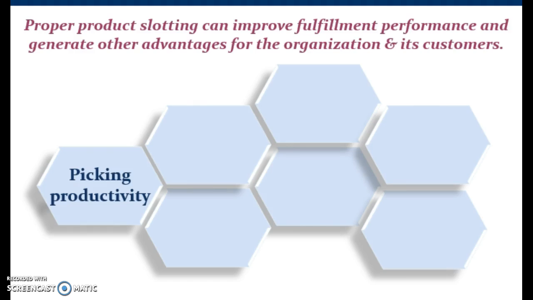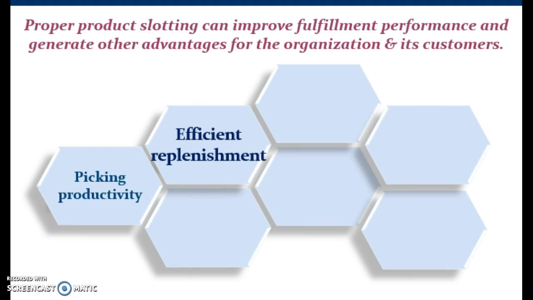Proper product slotting can improve labor productivity and generate other advantages for the organization and its customers. Several benefits will be generated by effective product slotting. Picking productivity. A good product slotting strategy can reduce travel time, thereby reducing picking labor. Efficient replenishment. By sizing the pick face location based upon a standard unit of measure, such as case or pallet, for the product in question, you can significantly reduce the labor required to replenish the location.